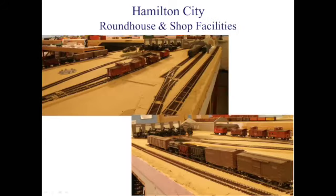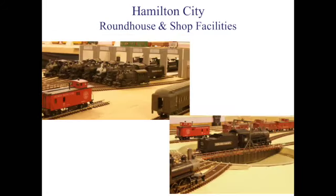Here's the engine facility. I'm going to scratch build a roundhouse out of evergreen styrene and the car shop, because it's going to be corrugated metal. Here is the turntable that Greg Wright and I have been building. It's a Walther's turntable and a New York Railway supply mechanism that Greg actually installed. I wouldn't have had the patience for it. We've been trying to get that thing going. We've been trying to get it tuned so it's programmed just right.